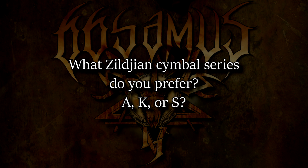Let's get started. What Zildjian cymbal series do you prefer: A, K, or Z? Well, for me, that really depends on the style of cymbal, because each series of cymbal really has its own sound, and it depends on what music you're playing, too. So I'll just show you the ones that I like the most for heavy metal.